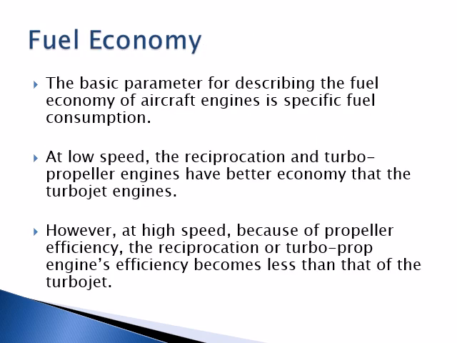Fuel economy is a key consideration in aircraft engine performance, and it's typically measured using specific fuel consumption, the amount of fuel used per unit of power produced. At low speeds, reciprocating and turboprop engines are generally more fuel efficient than turbojet engines due to their design and lower operating RPMs. However, as aircraft speed increases, propeller efficiency drops, reducing the overall efficiency of reciprocating and turboprop engines. In these conditions, turbojet engines become more fuel efficient, making them ideal for high-speed, high-altitude operations.